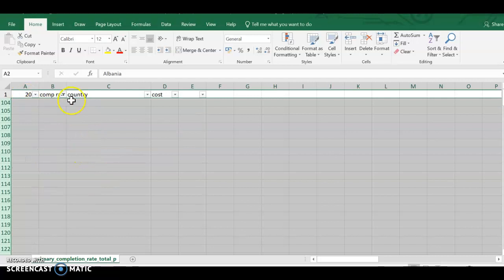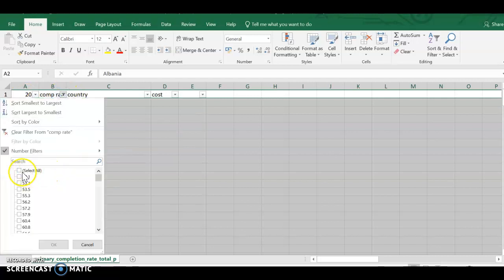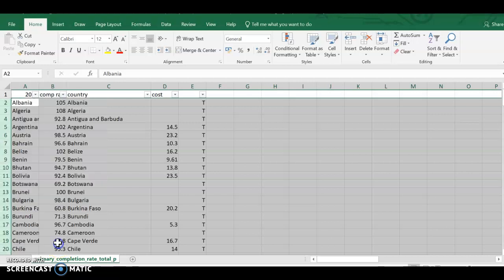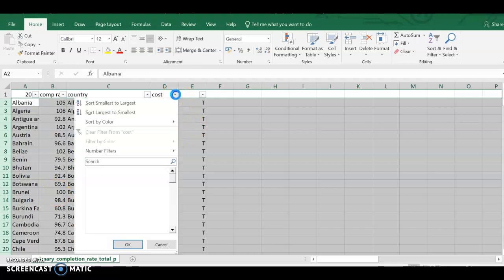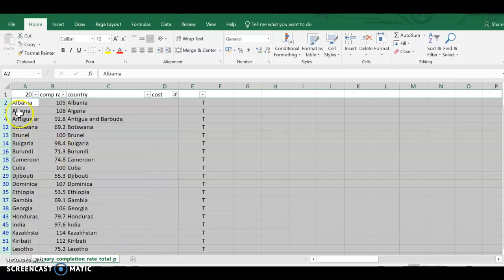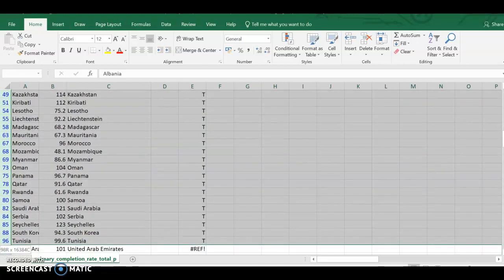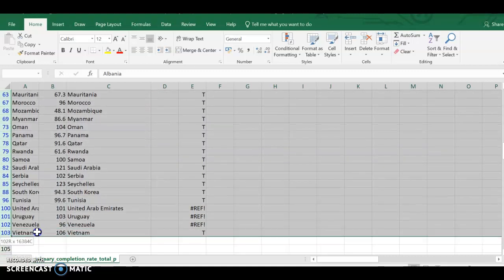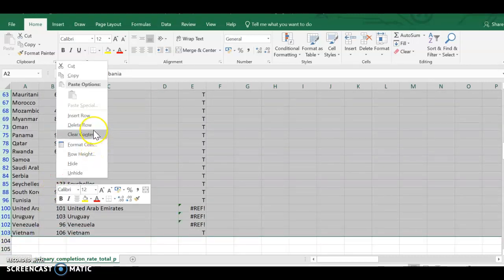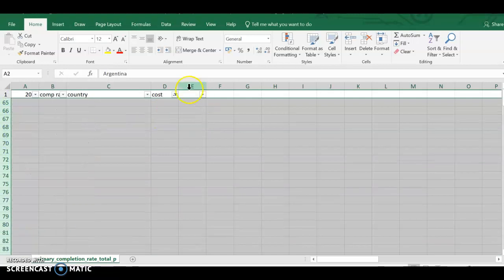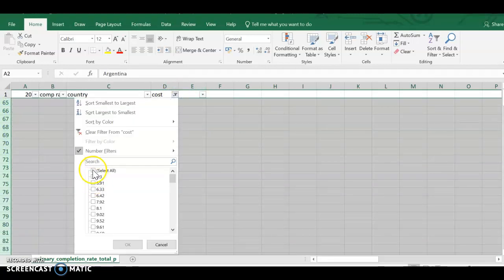Okay. So now it doesn't look like I have any data, but if I go back in and select all again, I have all the countries that I have rates for. Now I need to do the same for cost. Unselect all, blanks. Okay, so I'm going to delete all of these because for Albania I don't have cost, so I can't compare it. Unfortunately, so delete. Probably not going to have a lot of countries left, but we'll see what happens.